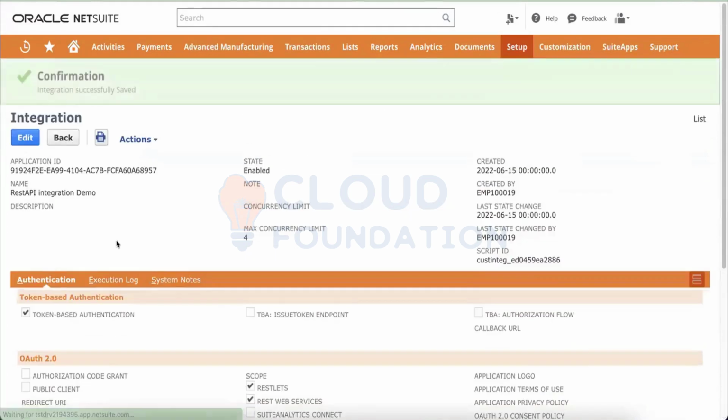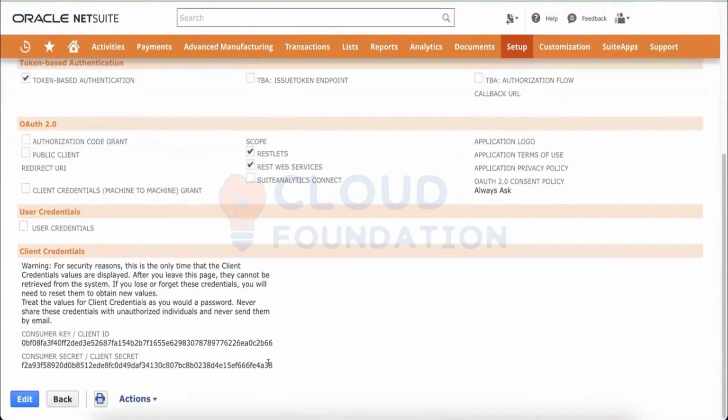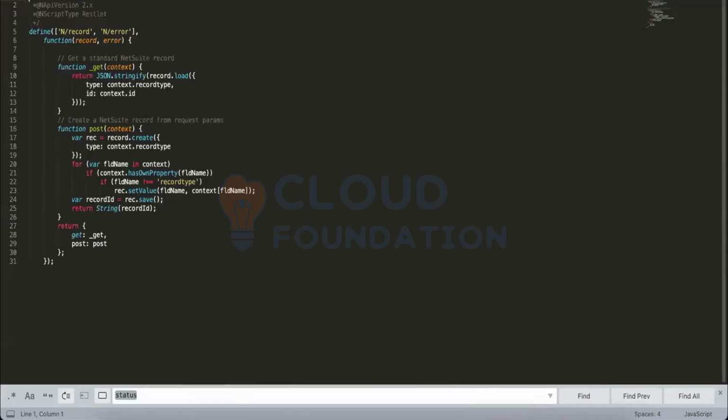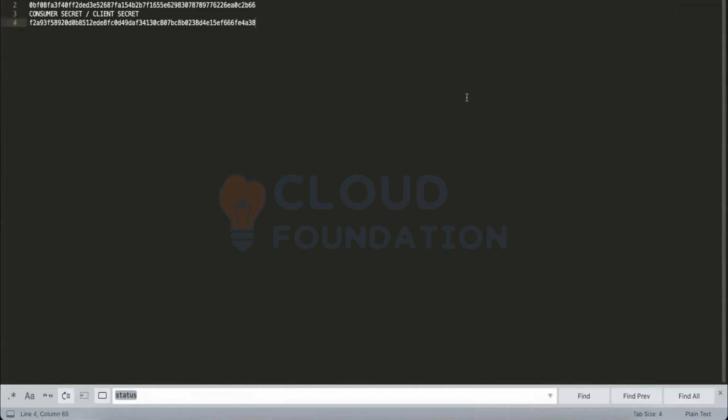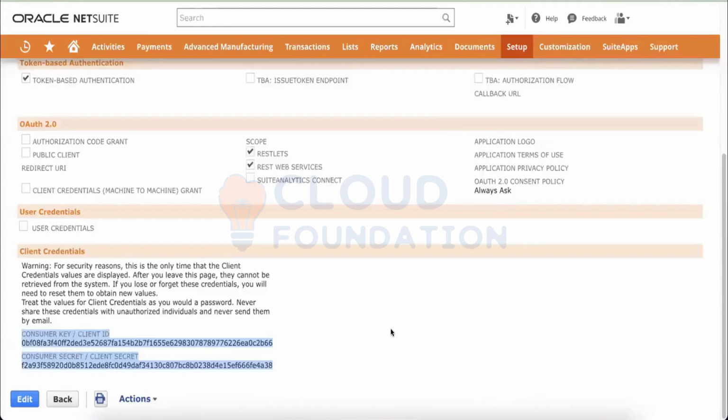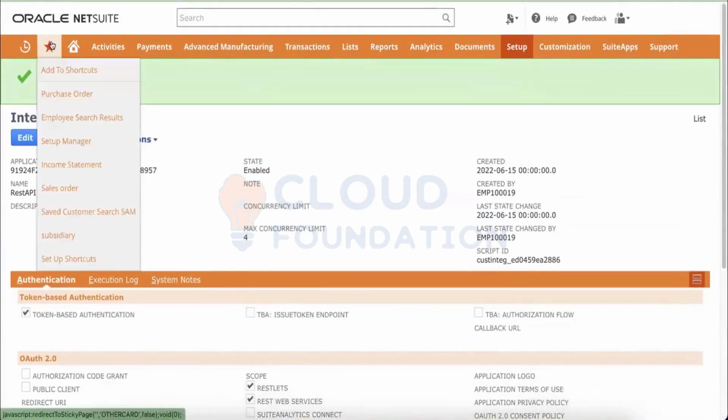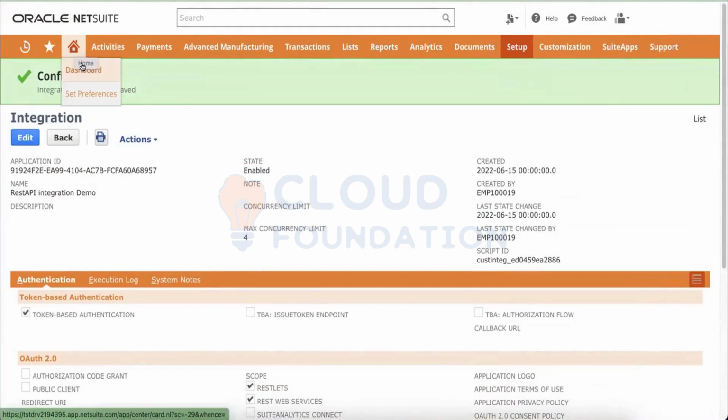This is token-based authentication, right? As soon as it is saved you can see these two values, so I'll copy them here. You get the consumer key and consumer secret. Now, using the same role, we'll go to the home page.